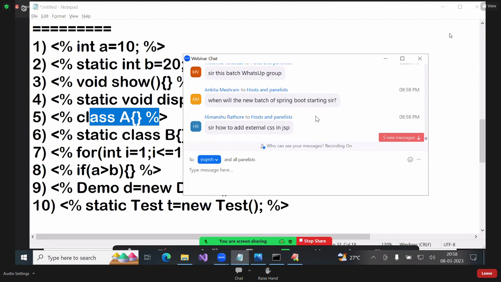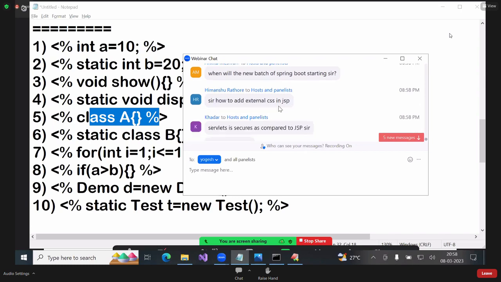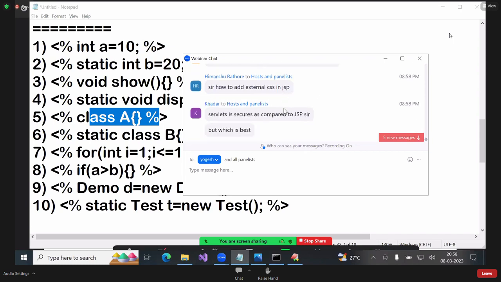New batch details, you contact admin only, Ankita, or check the website. Himanshu, the same HTML CSS file you can add. Actually, companies are not using Servlet or JSP. They are using frameworks only. For learning frameworks, this is required.